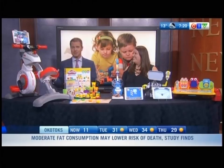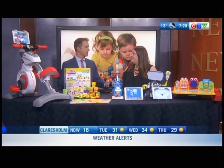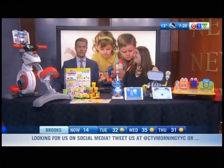We're going to get to some of these newer toys, but let's start with just what are some of the stronger things that toys can help teach our kids? So believe it or not, toys can actually teach kids everything from crucial STEM skills, science, technology, engineering, math, to even basic creative math and science skills. Yeah, and we're going to get into some coding in a second because that's a huge thing as well.